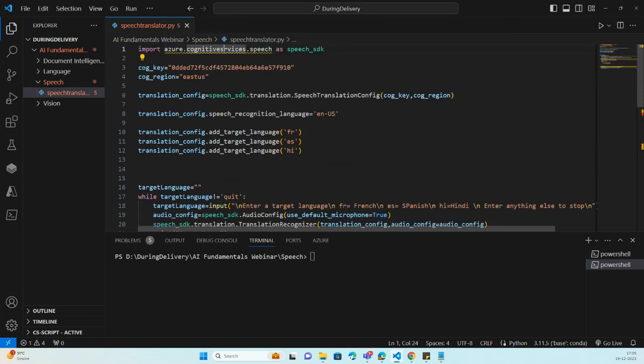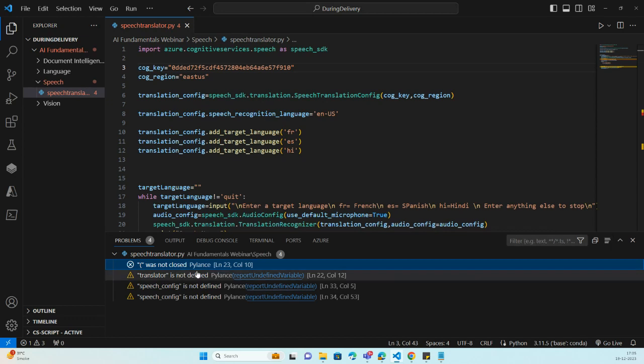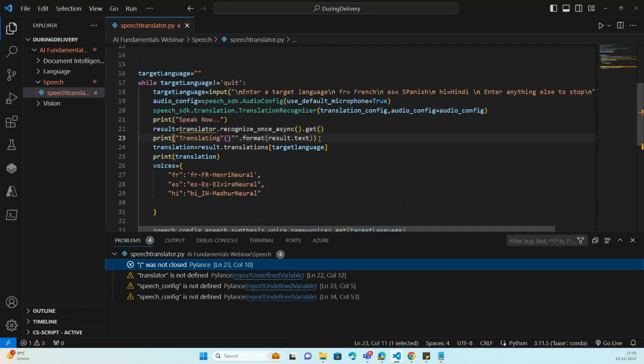Let me make sure that all the errors have been solved. There are certain spelling mistakes, so I will correct them over here. Let me check from the start. One spelling mistake I have corrected. Is there any other spelling mistake that I can see? Let me check. What are the problems? Okay, it says that there is a syntax issue. Over here I have missed following the syntax. Let me just go ahead and fix that. Here, I'm just thinking, should I change this code a bit? Although it's fine.